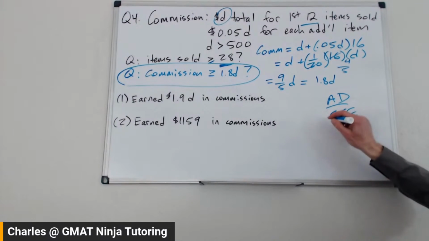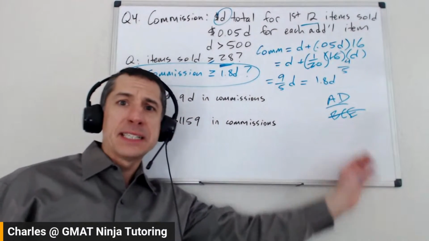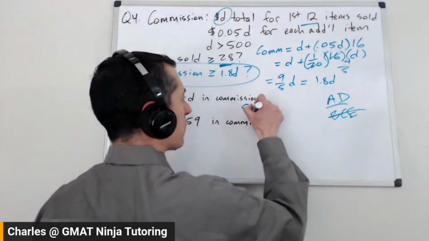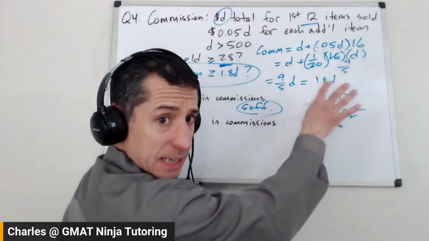My answer has to be either A or D. Once again, if you haven't seen this before, if you're curious about it, go check out that data sufficiency video in the Data Insights playlist, get into that in more detail. Again, if you prefer to just write sufficient there, that's totally fine. Plenty of ways to do that. You don't need to do this. I personally find it helpful.